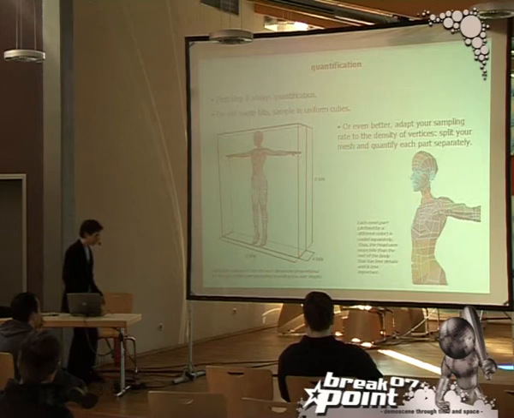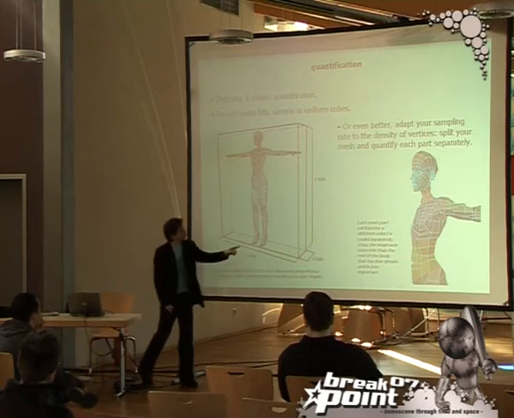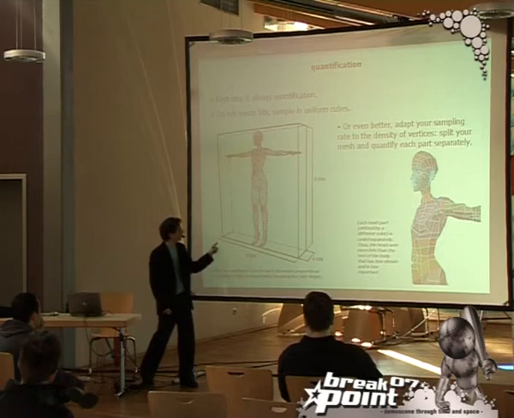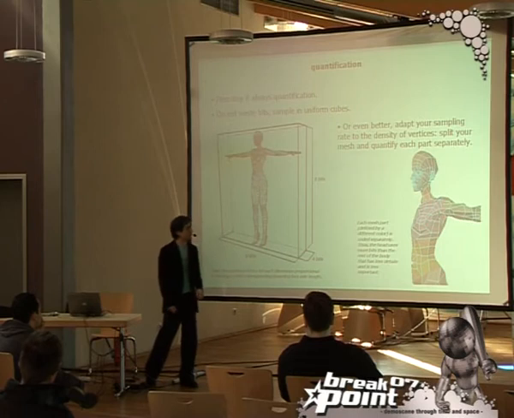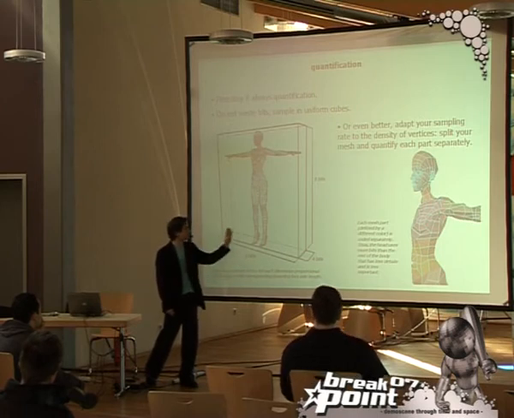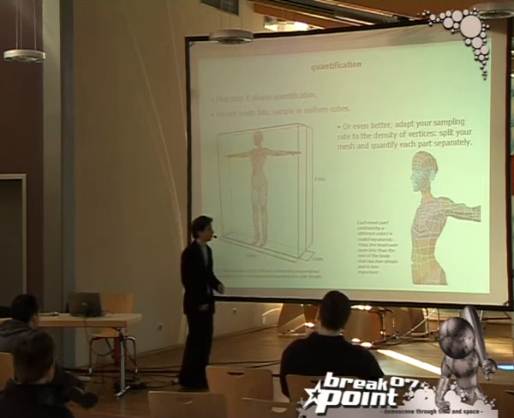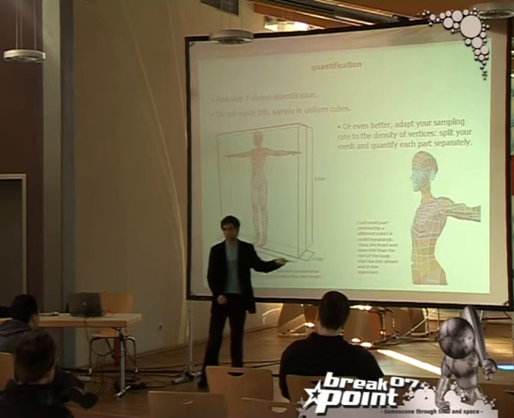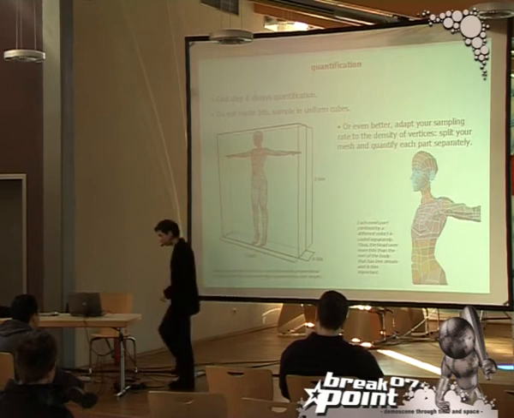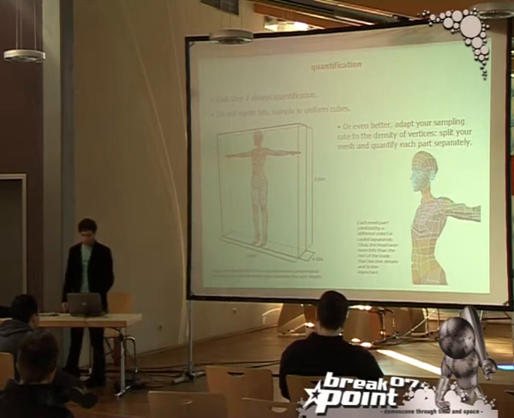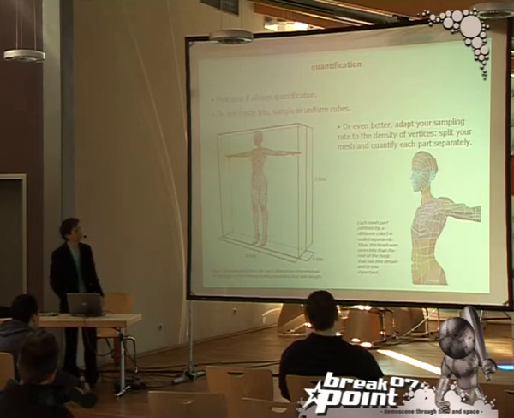So the first trick is to use fewer bits on the dimensions of the object that need less precision. This dimension is very long, so you better subdivide it in a lot of slots, for example, in 256 steps, while this other dimension is a lot shorter. So it's useless to have 256 divisions here. You just need maybe 32 or 16. So the first thing is to use fewer bits on the dimensions that are shorter.